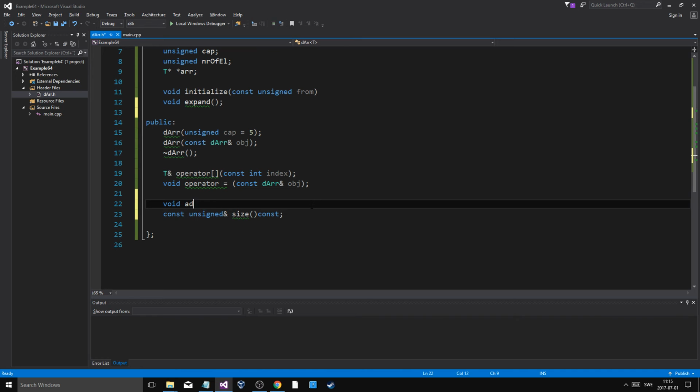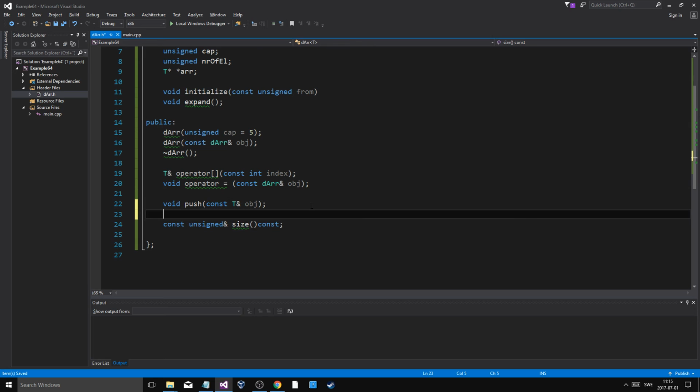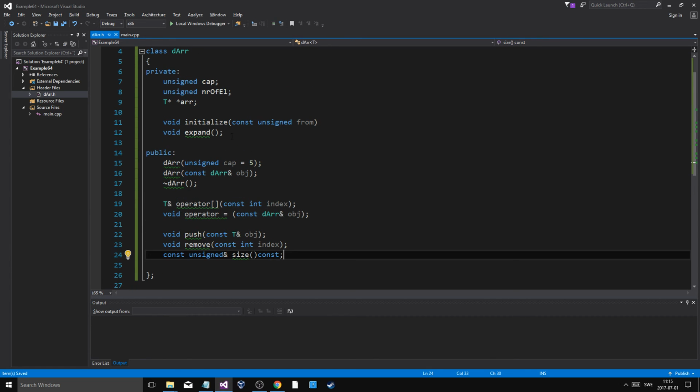No, we'll call it push, and then const T reference object, and void remove, and then const int index. That's good. So we'll remove it at an index, push it to the back, and then size. That's good. So let's start creating these.